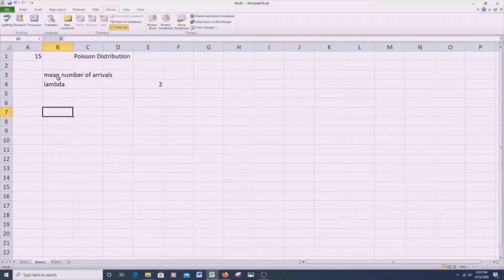And we want to find how many arrivals, what the chance of a certain arrival is. Specifically, we want 0, 1, 2, and 3 arrivals, and we want to know what the chances are of those occurring.